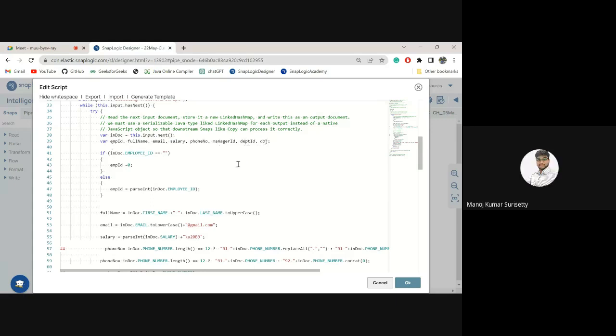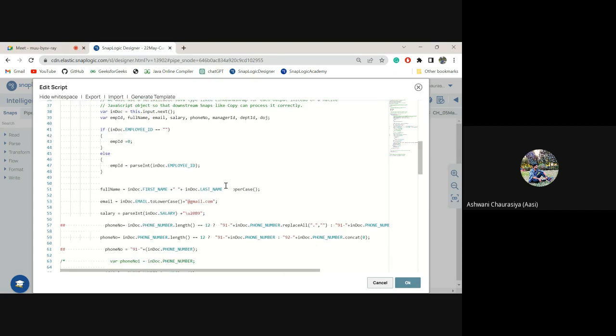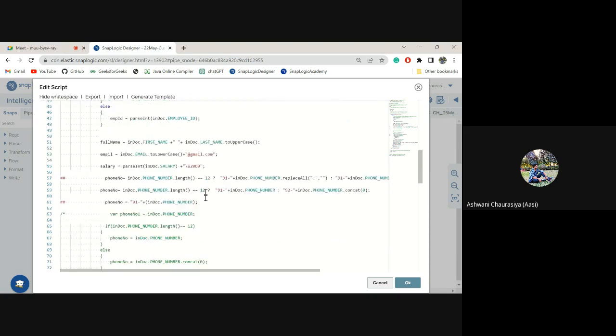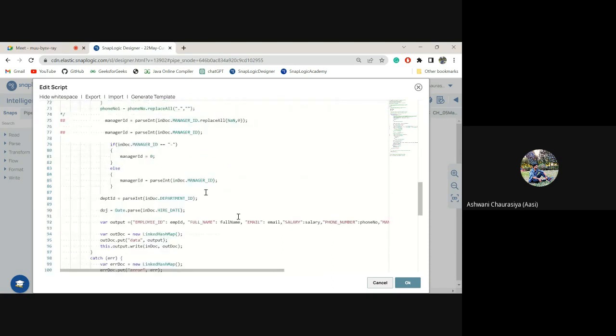That's all. And the logic here: if the employee ID is empty, it turns into 0, and else it is converted into an integer, and the employee ID I call into the output. Have you seen here the employee ID? The key has the value of the employee ID.